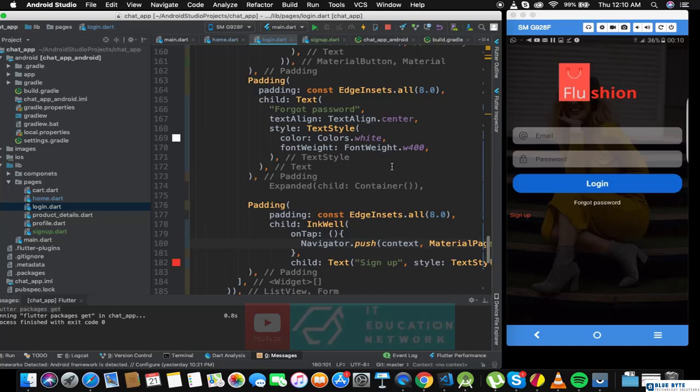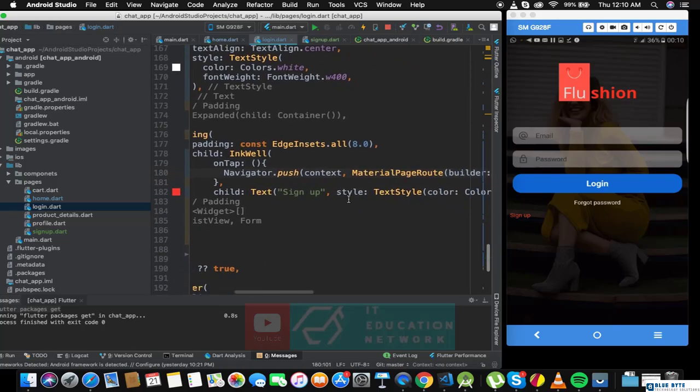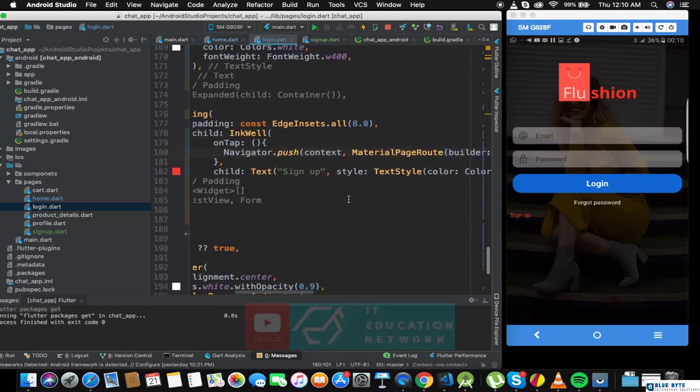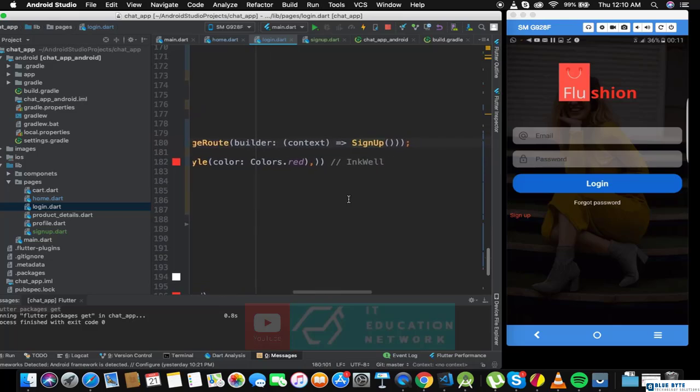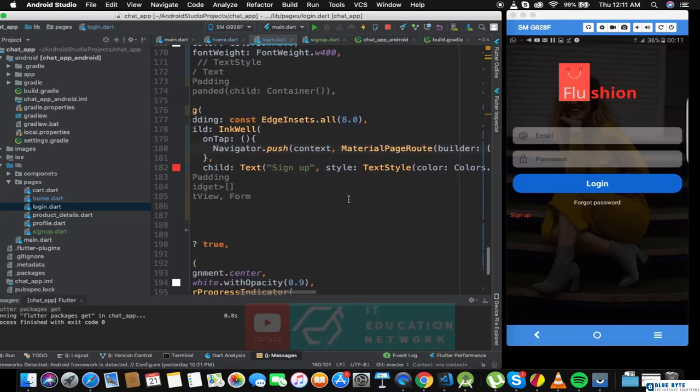Put all of these in the same way. Or simple fix of this would be for the sign up text would be something called text align center. Let us see if this will fix our problem, and it does fix our problems.